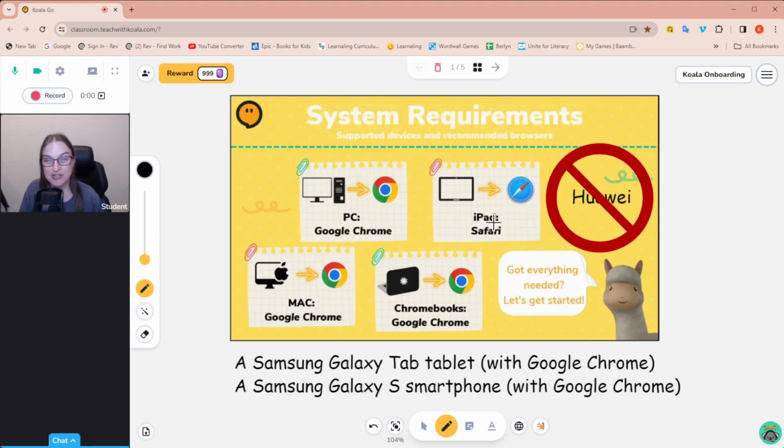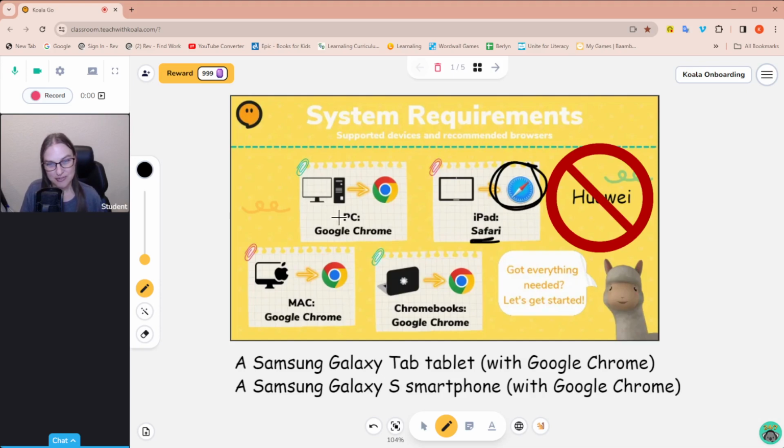So if your students are like mine and using an iPad, they are going to be using the Safari browser. From what I've seen on my students' tablets from screenshots, it looks exactly like ours. It's written in Chinese, but it also has it written in English, and the image looks exactly the same. So if they're unsure what it is, you can easily just send them a screenshot of what the Safari browser looks like, and they should be able to find it easily on their iPad.